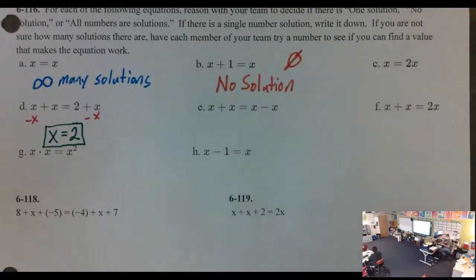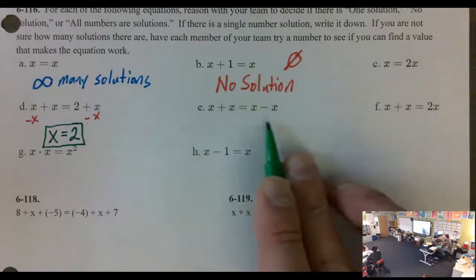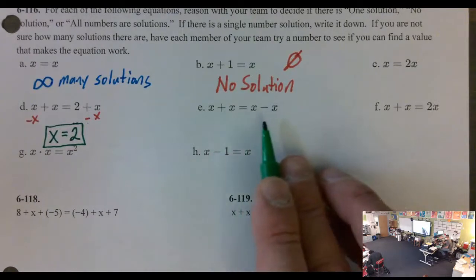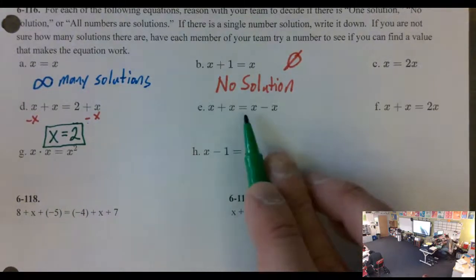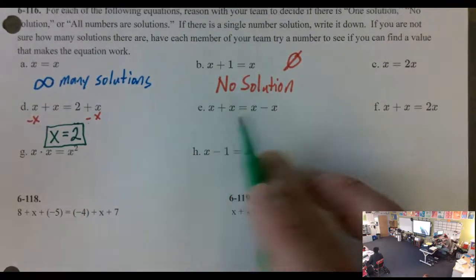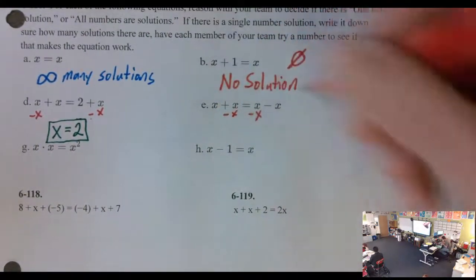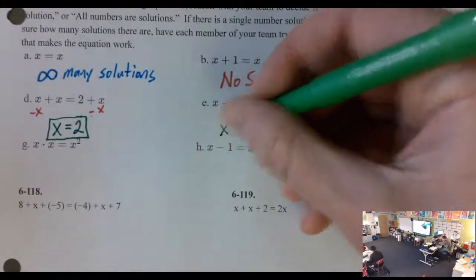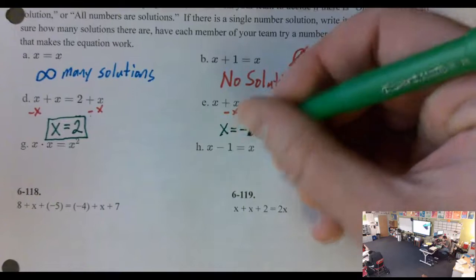Something I could do on both sides. Eve, because E for Eve, can we do anything on both sides to clean this up? We got a lot of x's. Eve, you with me? Oh, yeah, we can take away an x, because we got positive x's here, positive x's there. So I'm going to subtract an x from both sides. And then we get x equals negative x. x equals the opposite of x. Sorry, my brain just glitched there.